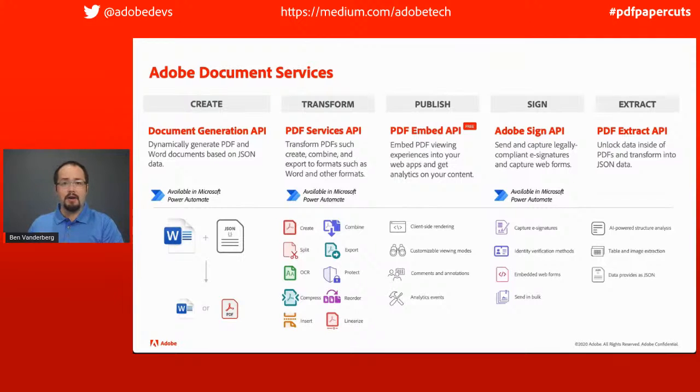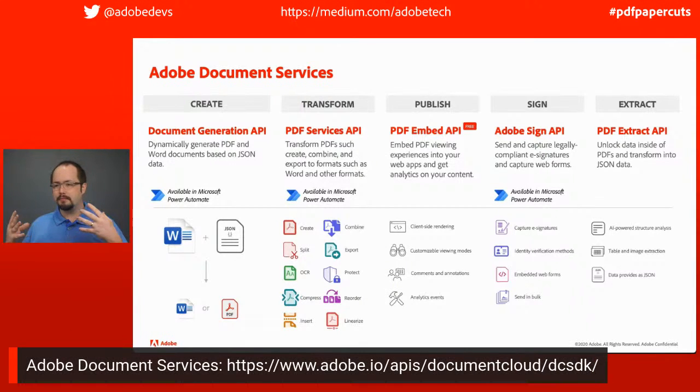The second area of that is also our PDF services. So if any of you use Adobe Acrobat and you've used a lot of tools like OCR, Combine, Compress, and so forth, PDF services is all about being able to take those actions and make those available for you to automate within your applications and your workflows.